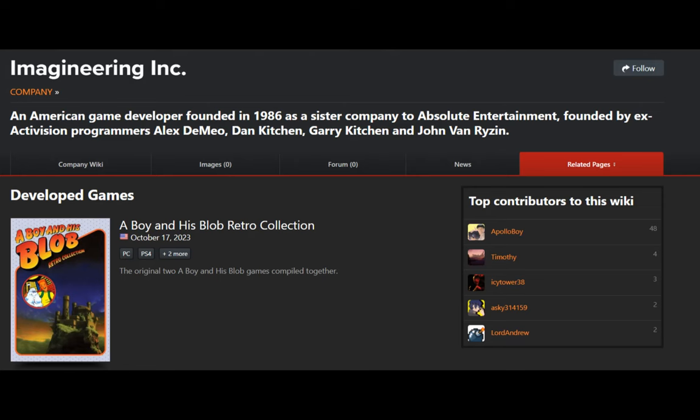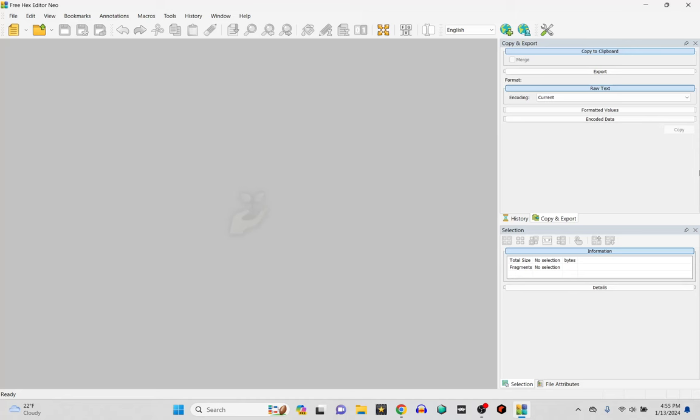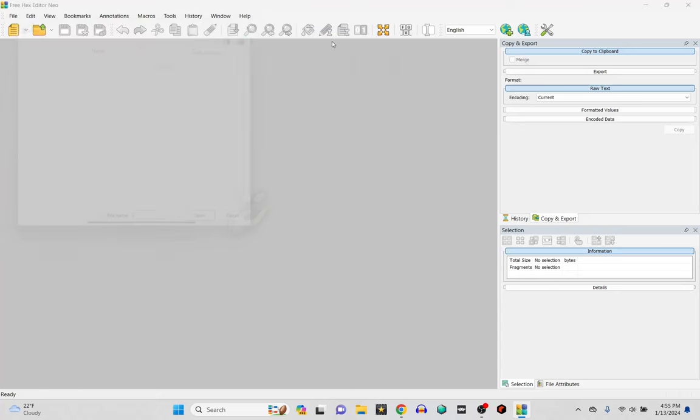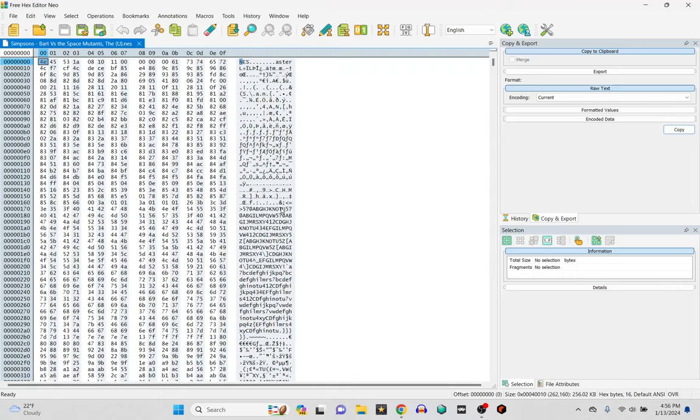Now if you look, both games are made by Imagineering. So let's open up a hex editor, load up the ROM, change the address, and see if it works. Here we are inside of a free hex editor. It's called Hex Editor Neo. Go to File, Open, Open File. Open up Simpsons Bart vs. the Space Mutants. So this stuff was super confusing to me.